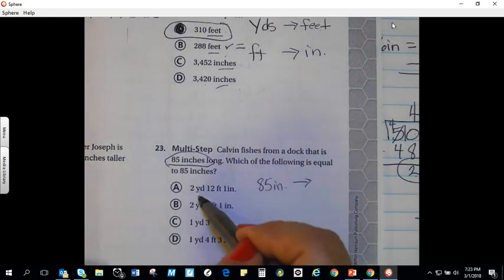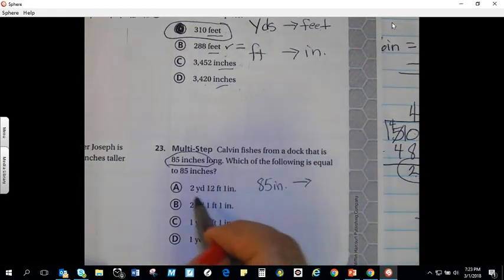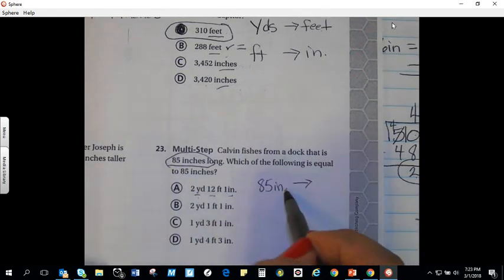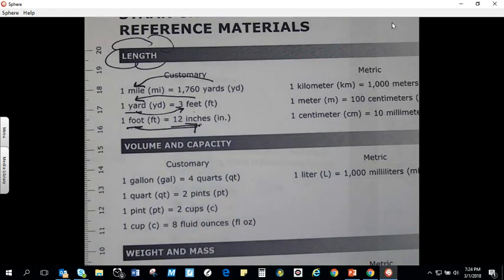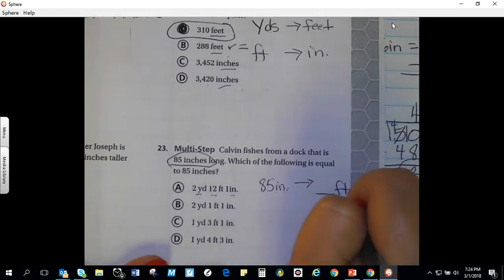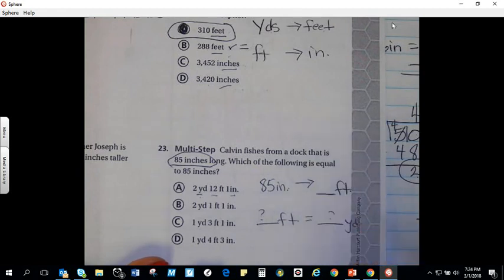So I look at my answer choices. I have 3. Remember, this is bonus. So I'm going to go from yards, feet, inches. If I'm already starting with inches, the next one I need to go to is, yeah, I can hear you yelling it out, you got to go from inches to feet first. So I'm going to take everything from inches to feet, because then my next one will be whatever my feet are, I need to take it to yards. All right, now let's see what that's going to look like.